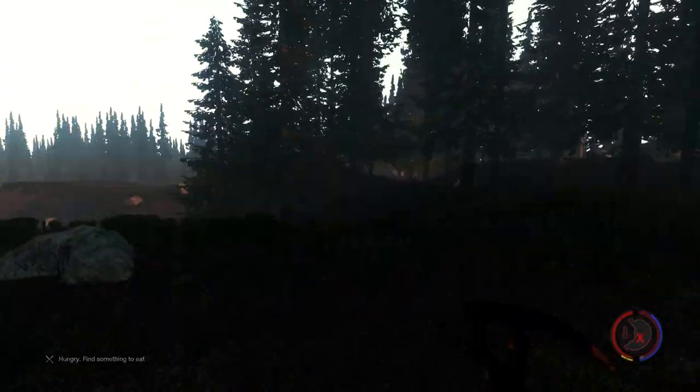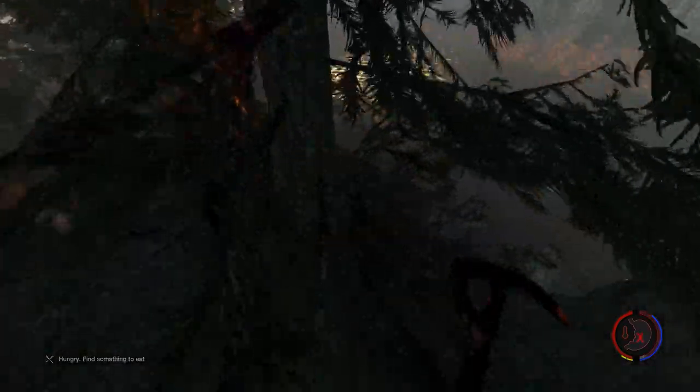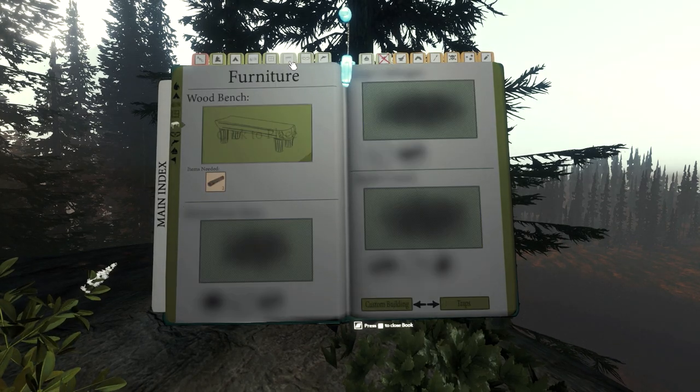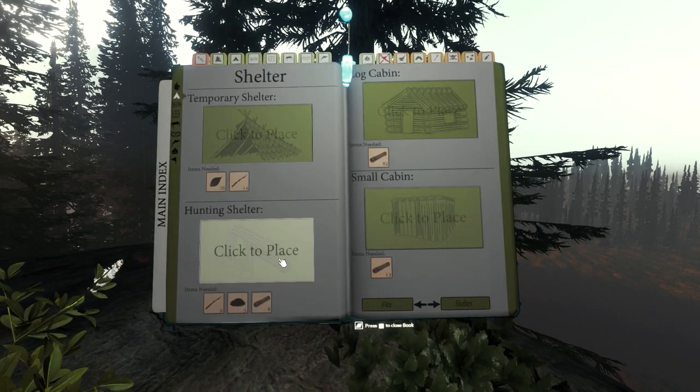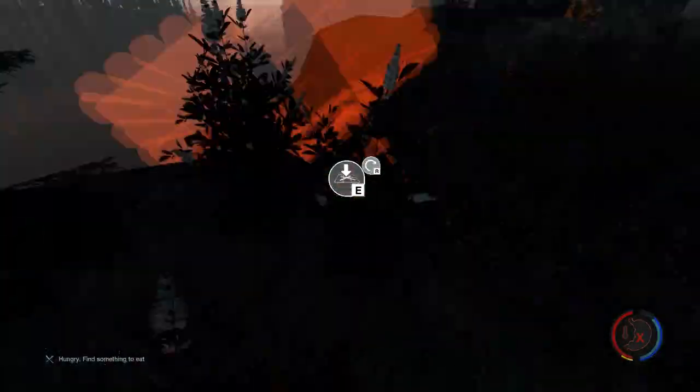There's one tree. Oh, yes. It's also really dark because of the lighting angle, but this is going to make for the ultimate home. What we gotta do is go ahead and get ourselves our shelter. And how do we do this?